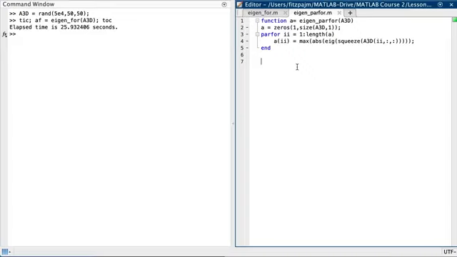MATLAB calls the process that handles the loops assigned to a particular CPU core a worker, and calls the set of processes for those cores a pool of workers. Once this pool of workers is ready, they stay ready until they time out or we shut the pool down. And since we typically run functions many times, what we really want to know is how fast the par4 version runs when everything's already set up. Otherwise, it would be like including the time it takes to put on running shoes in a 100-meter dash.